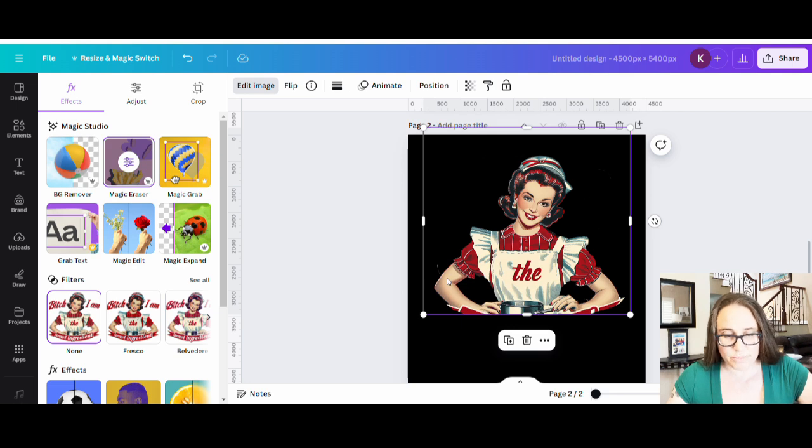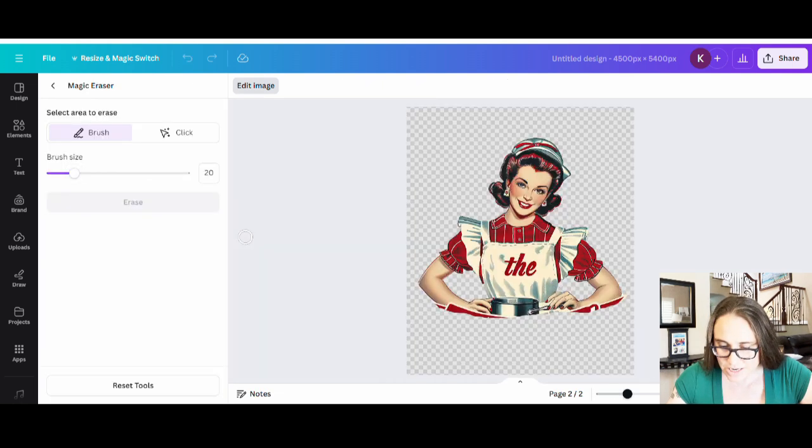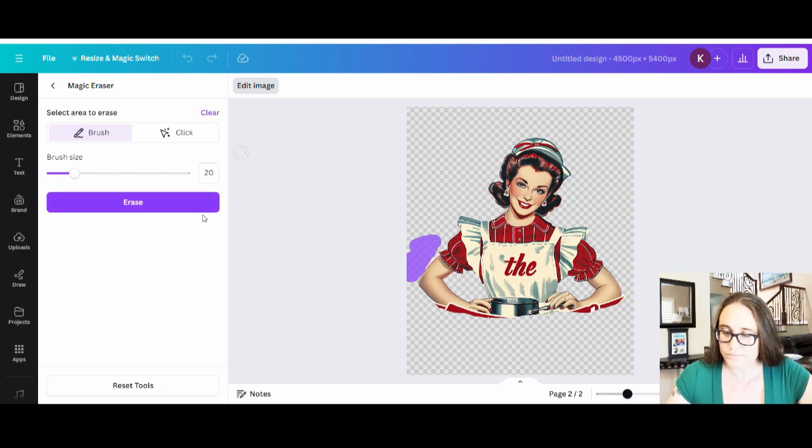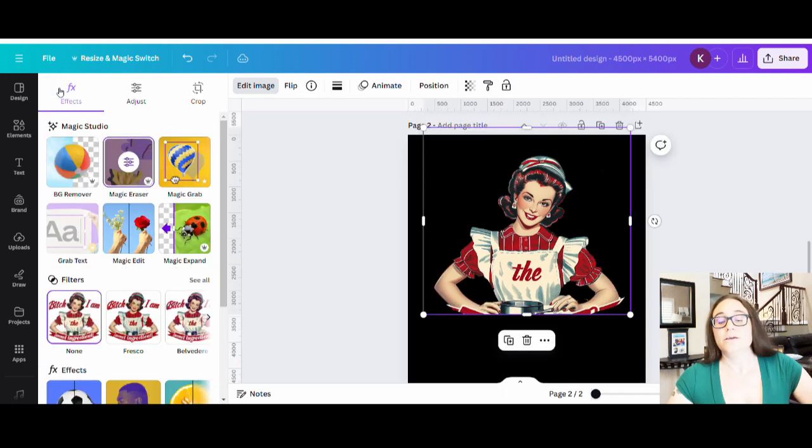So I'm just going to go right back to the Magic Eraser real quick, see if I can get that spot around her elbow. I really can't see it, so I'm just going to go ahead and generally erase the area around her elbow and hope I catch it. And try again. There it is, so I got rid of it. Okay, so now I got this.